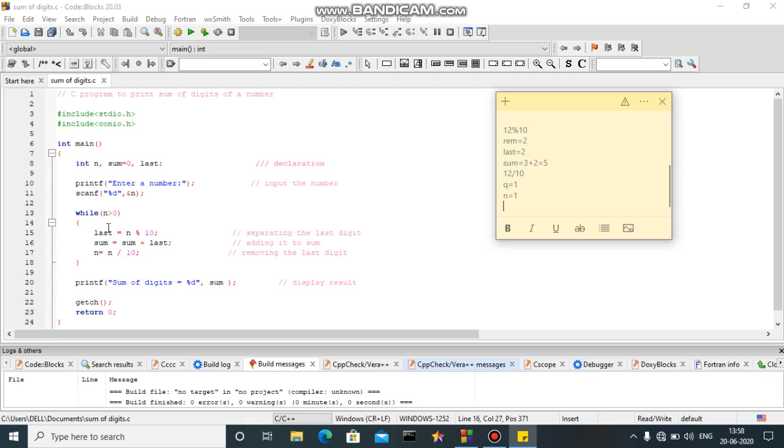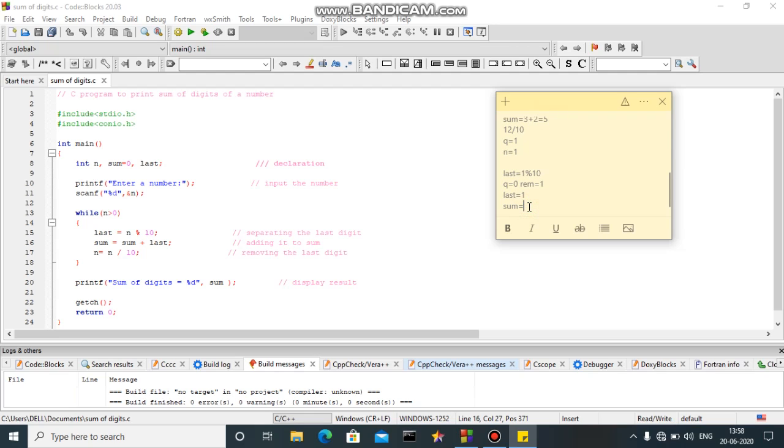This time calculating last will be 1 modulus 10. We'll divide 1 by 10. The quotient will be 0 and the remainder will be 1. Then the value of last will be 1. Then adding this last to the sum, the last value of sum was 5.